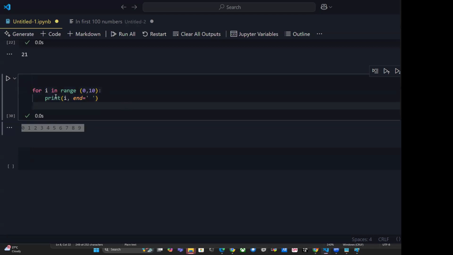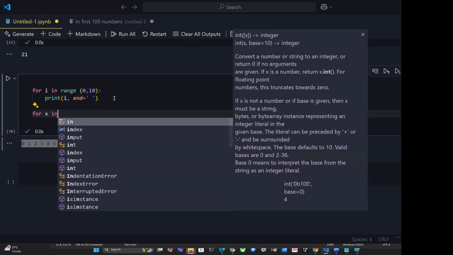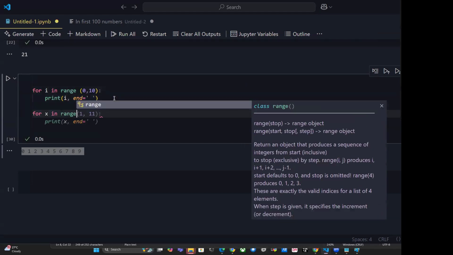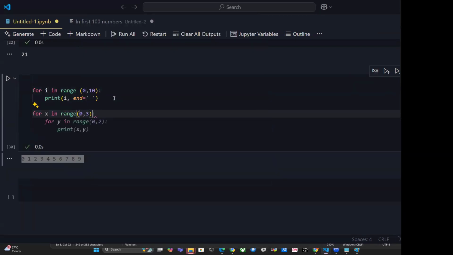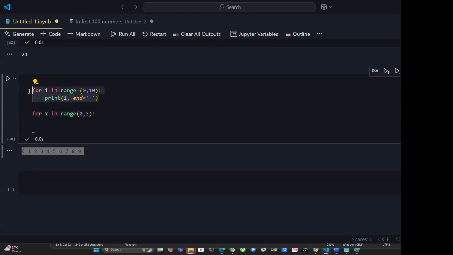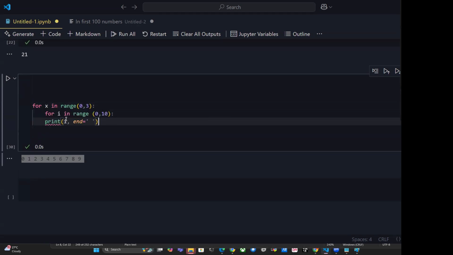So now I'll put this entire thing in a new loop. Observe here. I'll write one loop: for x in range of 0 to 3, 3 times. Now I'll copy this, cut this, Control X, and paste it here.